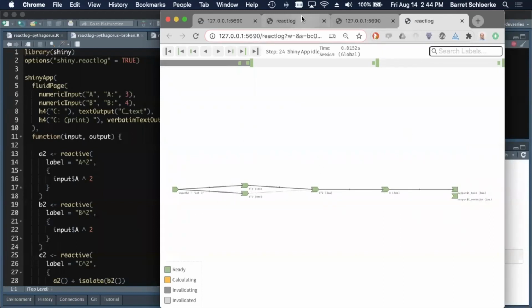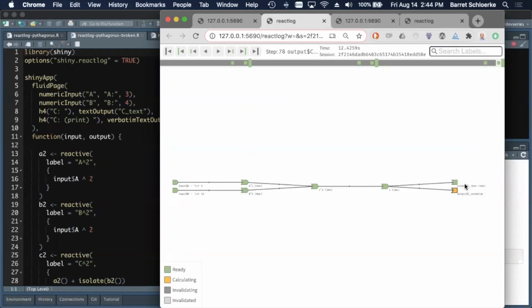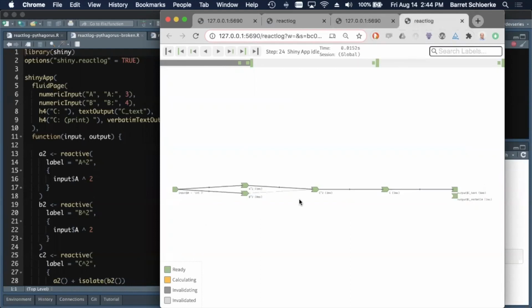and we see a different shape than what we had last time. Last time it was 2 inputs and 2 outputs. Right. Now it's kind of a cone, and this one isn't even connected to anything. So there's our reason why that C verbatim is not being correct. And then we can also see that C squared pulls in A squared, B squared, good, but B squared pulls in A. It does not pull in input B.